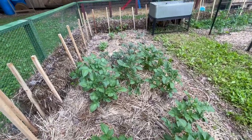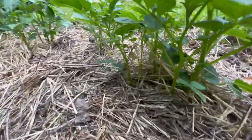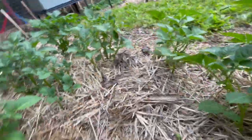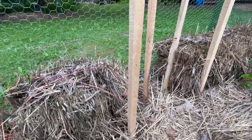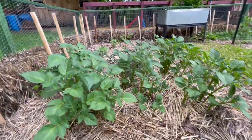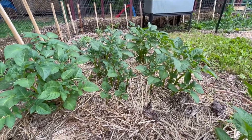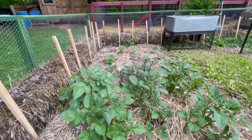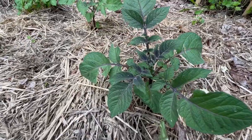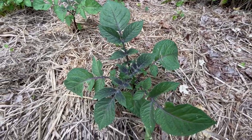Potatoes are doing pretty good. I'm super excited about them. As they've been getting taller down here, I've been taking pieces of these old straw blocks and kind of gathering it around the roots. The idea is that you want to keep the roots really dark; otherwise your potatoes will get green on them. These with the purple on them — oh my goodness, I just love them so much.